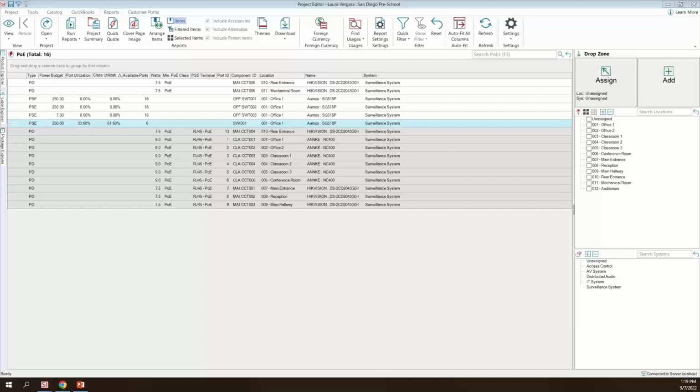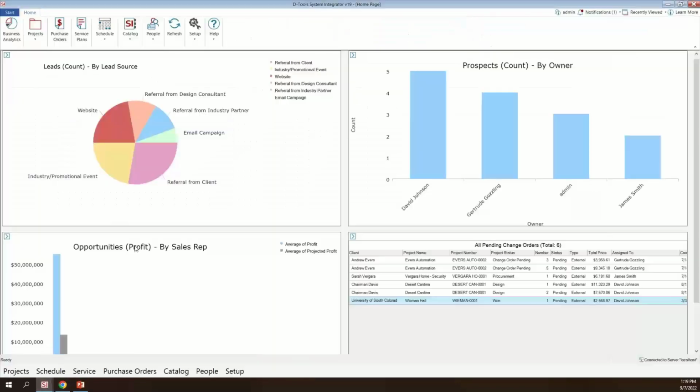Pretty excited about that. And just going to mention that this was our first go at a networking calculator. So the next step will be just to maybe not limit it to PoE, and you can basically do all of your networking needs through SI. But that's something we will look at in the future. We want to see how this does and see how everyone responds to this. All right.